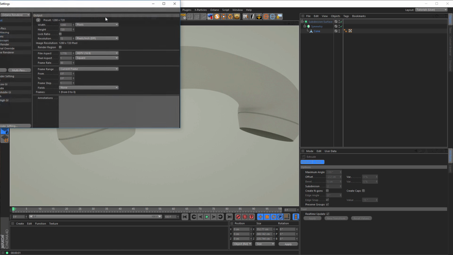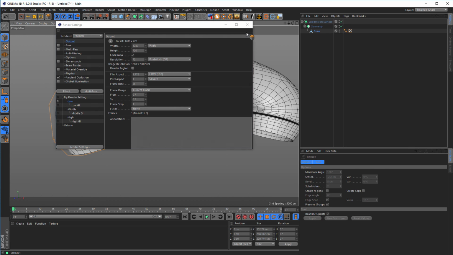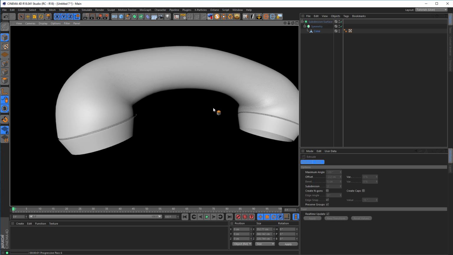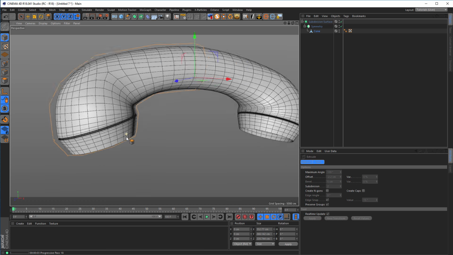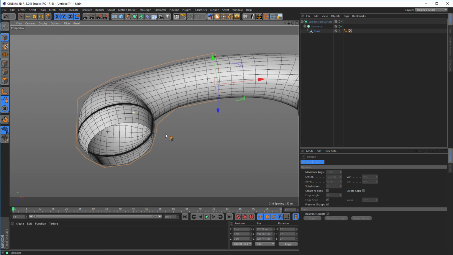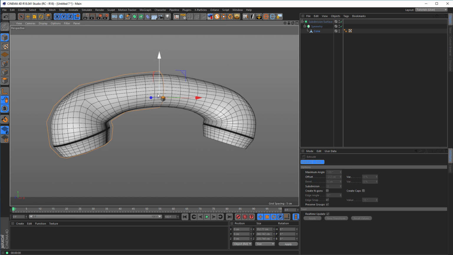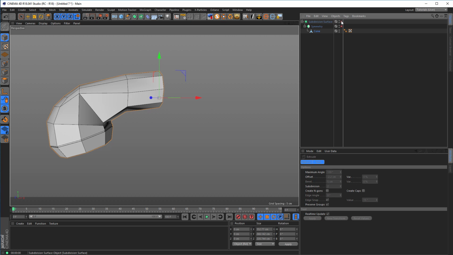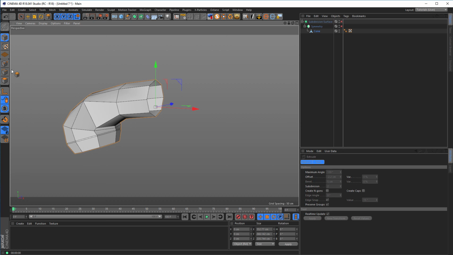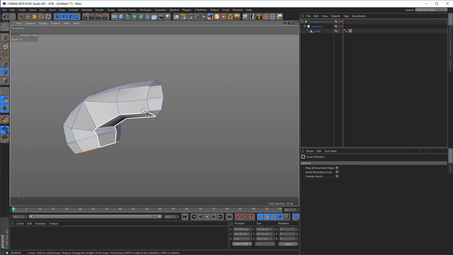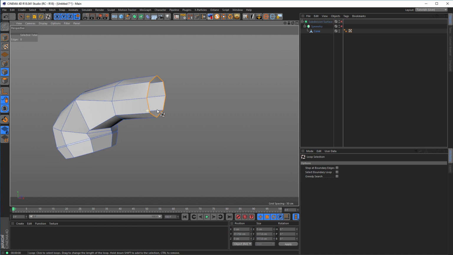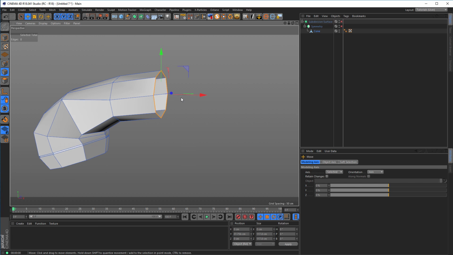And let's see what we get. Oops, this is the Octane mode. Yeah, that's okay, yes. Maybe this should be a little longer, this handle, I think. But this is no problem. UL, E for the move tool, and drag it a little.